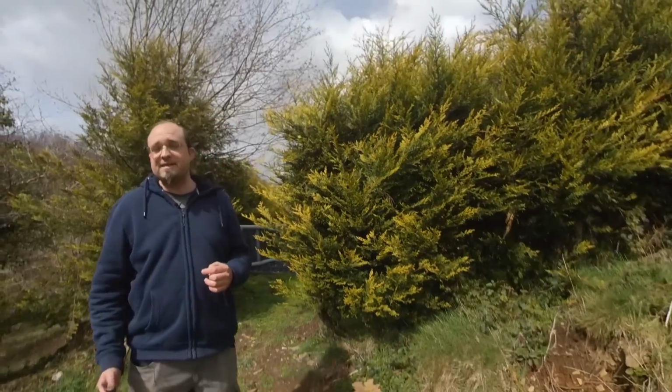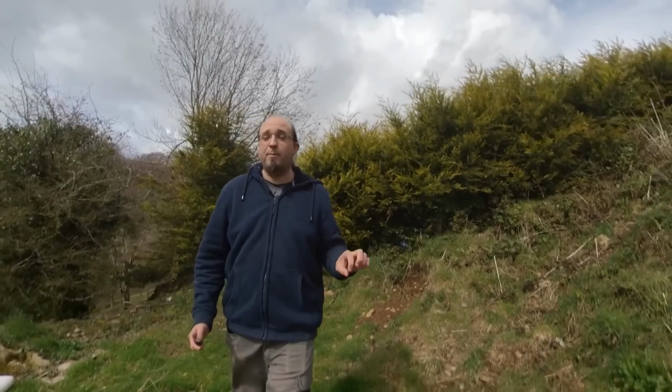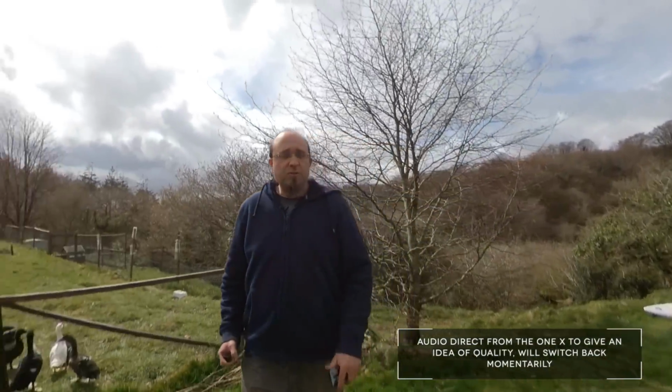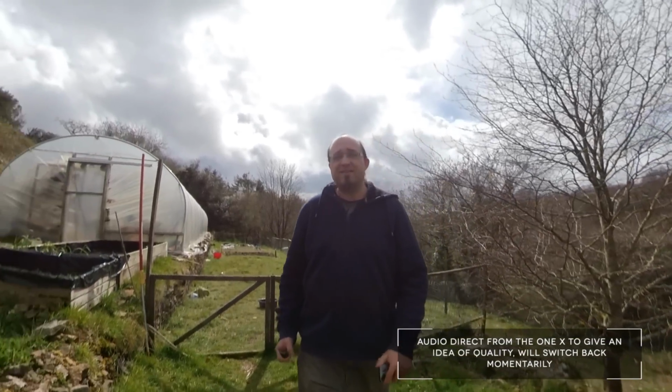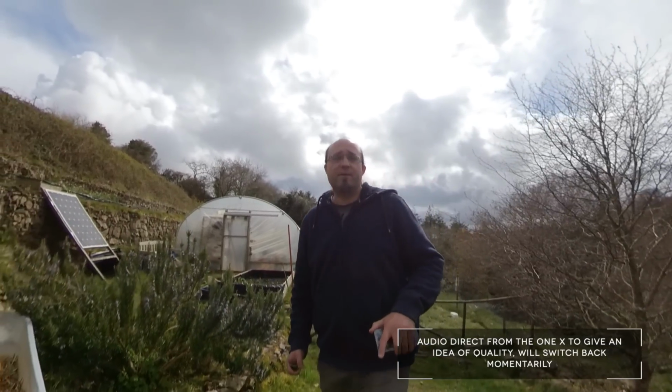See, the thing about the Insta360 One X is that although you're going to shoot 360 video with it, you're not actually going to output 360 video. Eh? Yeah, that's right. Instead, it just gives you a huge amount of creative freedom and then throws in a bit of literal magic. There's no other way to describe it. It is magic. To be clear, nearly everything you're seeing on this video, except for where I'm obviously showing you the camera, was filmed on the Insta360 One X, the newest 360-degree camera that's taking social media and YouTube by storm. And it's easy to see why. I don't say this often, but this thing is amazing. So what makes it so magic?